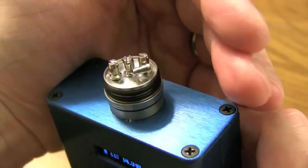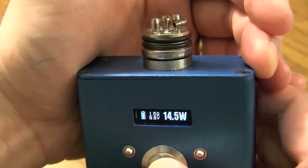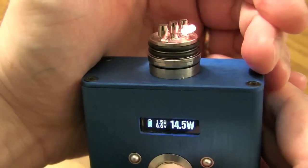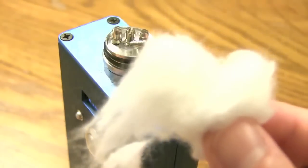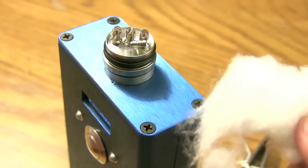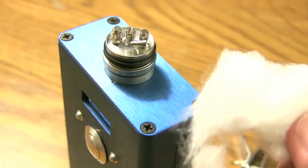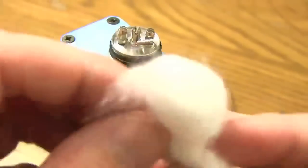There she is — that's nine wraps on that 10-man. That should read between 1.3 and 1.6 ohms. It's reading 1.5 ohms, and that's only 14.5 watts. Got some organic cotton. I'm going to repeat this: I've got a post coming on rebuildable supplies and where to get them. This is organic cotton — I boil it for 15 minutes when I get it, then rinse it for a good 5 minutes, then re-boil for 15 minutes, and let it dry for 24 hours. When I come back to it, it's nice and fluffy.